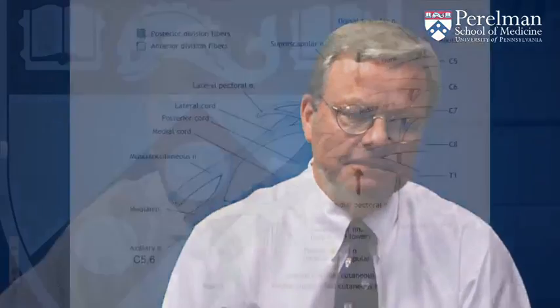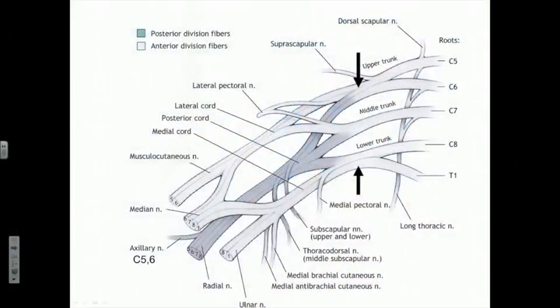Let's continue our discussion now about how the innervation of the upper limb is organized, extending our conversation that we began last time about the anatomy of the brachial plexus. As we said then, the brachial plexus consists of 5 roots that are components of the C5 through T1 spinal nerves.